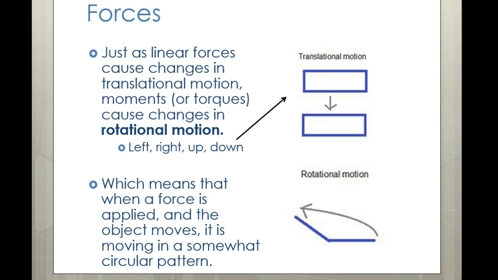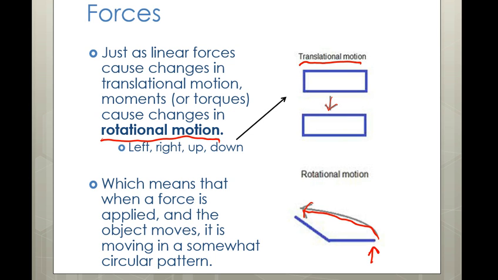So getting started, normally what we've talked about so far is forces and their ability to cause what is known as translational motion. That means the box is oriented as such, and if I put a force to it, I can move it and it doesn't change the direction or the orientation of the box. But I can also use a force to move something around a pivot point, and this is what we refer to as rotational motion. So I can rotate, say I've got this line right here, I can rotate it up like this, and I can change the orientation of the line by applying a force right here.